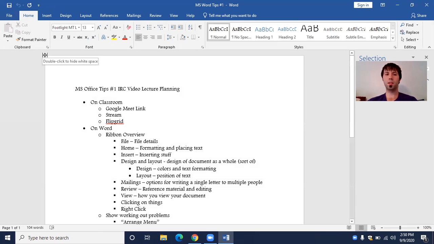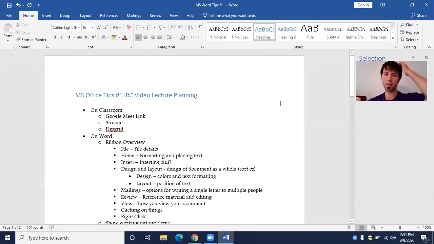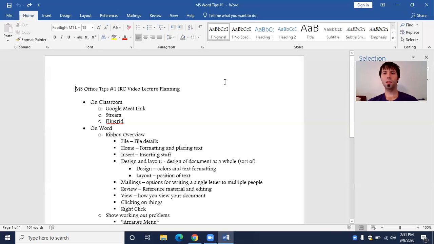So the Home tab is where you would basically do any of the text formatting options. So you've got font type, italics, underline, bold, font size, highlight, font color, bullets, numbers, fill, whatever. And then there's actually some preset styles you can select from. Like if I want to use their heading style, I can click on heading. The navigation popped up. I want navigation. So that's the purpose of the Home tab.